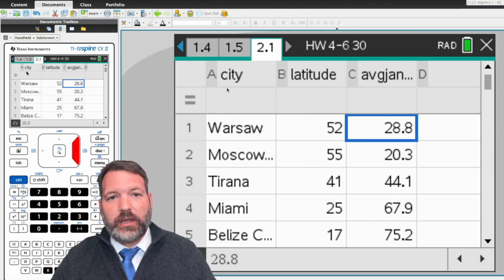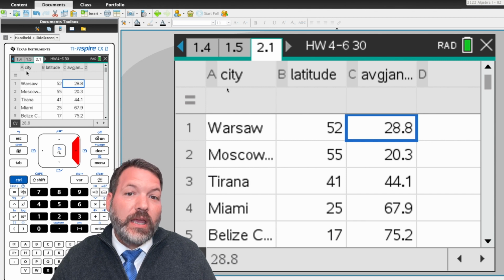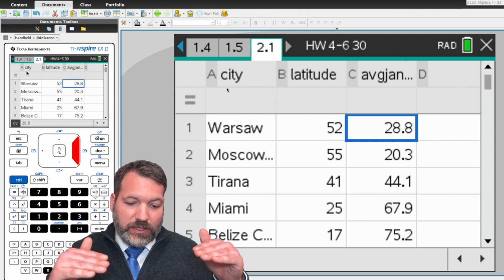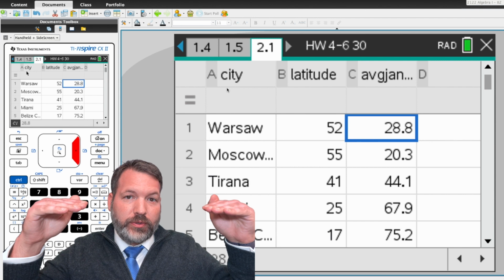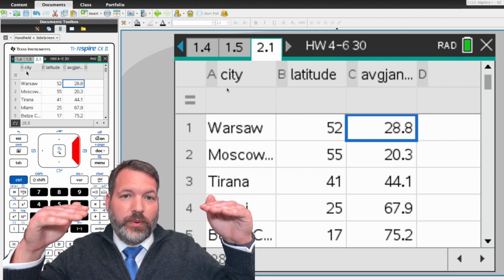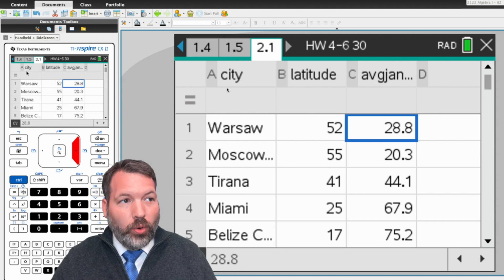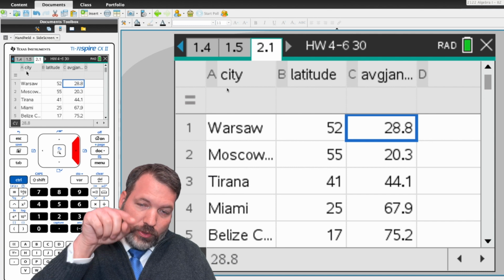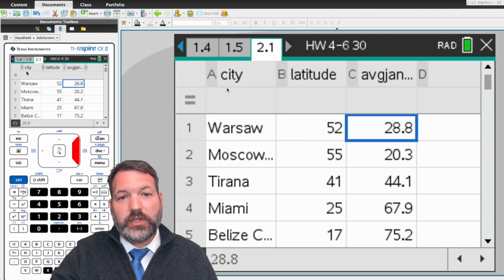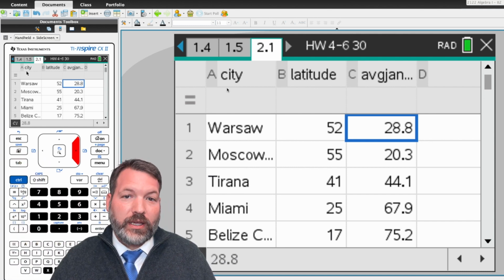Hopefully you'll say something like, I would expect an inverse relationship. You would expect that as you move to higher latitudes, the average temperature in January actually gets lower. That's what we call an inverse relationship. On a scatter plot, that's going to look like all the little dots going down roughly as we move to the right. That's also called a negative correlation.